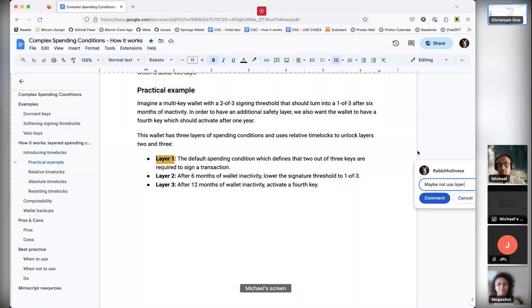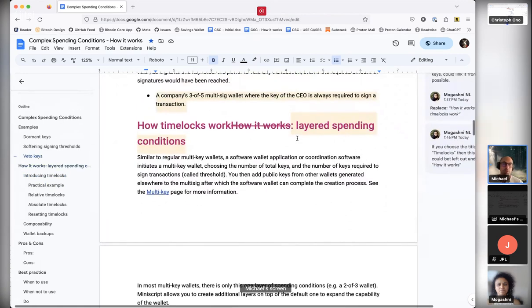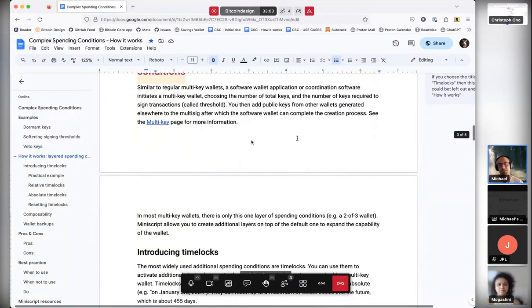It's almost like you have more options, more spending options available, or more signing options, or approval options, or maybe just requirements. It is one of the more complicated topics, right?